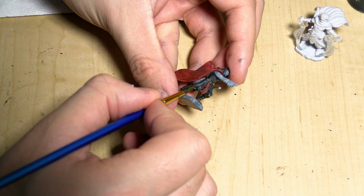I tried to paint these vampires similarly, but I did give them one distinct difference involving the sleeves. One mini has brown sleeves, while the other mini has gray sleeves. The gray is nearly identical to the skin tone of the miniature, and the more that I look at it, I honestly think I'm just gonna add some brown to it.